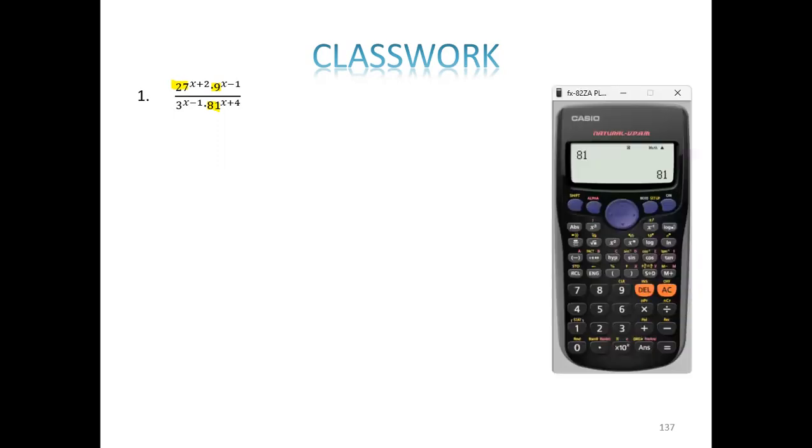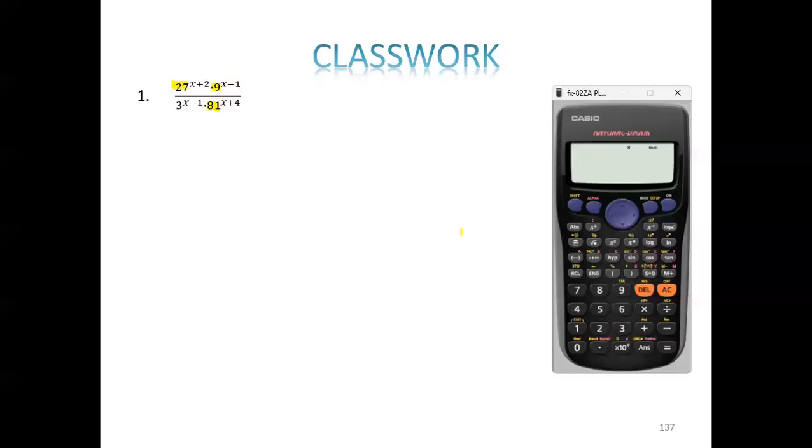Basically, this is what you have here. I'm just going to highlight the bases that I need to prime factorize. I will start with 81. With 81, you just press 81 into your calculator, press the equal sign, then go to shift, and it'll be 3 to the exponent of 4. So instead of writing 81 there, I'll write 3 to the exponent of 4. When it comes to 27, you'll say 27 equal sign, then press shift, factorize, and it'll give you 3 cubed. For 9, you know that will be 3 squared.